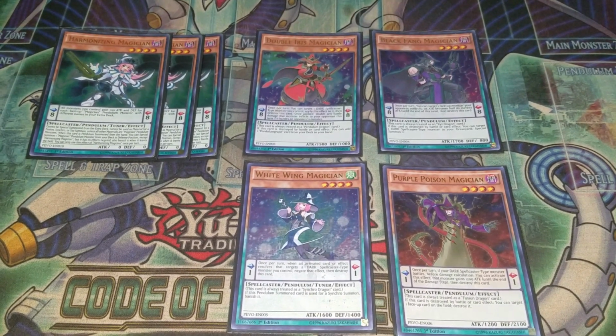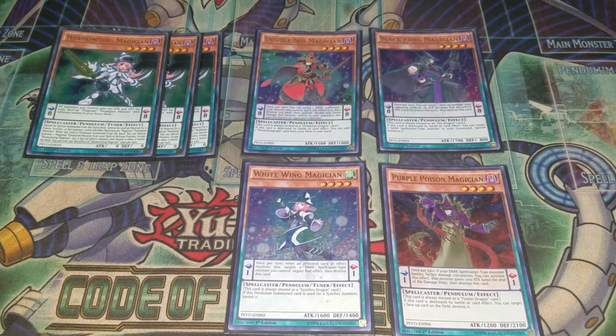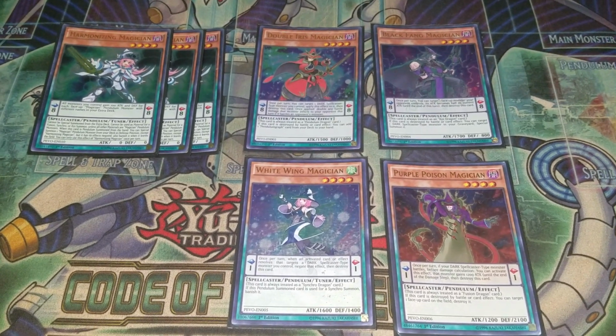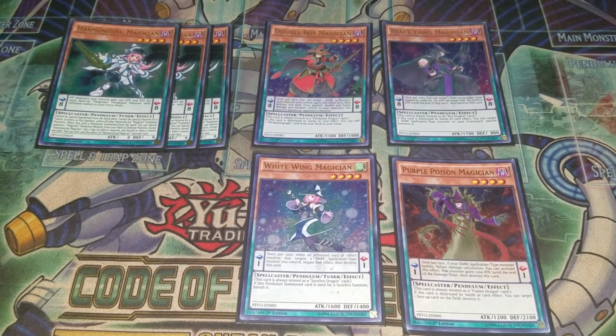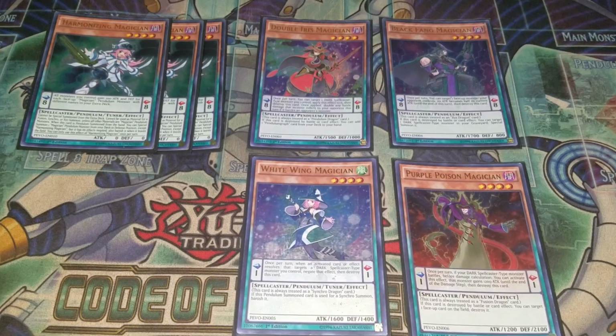Now it doesn't chain to it. It negates on resolution. So even if it's a counter trap for some reason, if it targeted, it would have negated it as well. It works like Magician's Right Hand and Magician's Left Hand. Anyways, moving on.